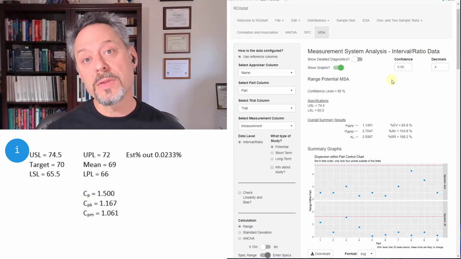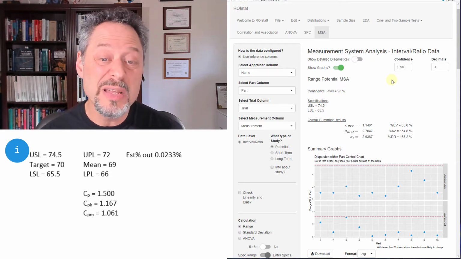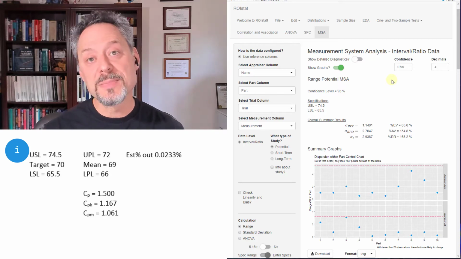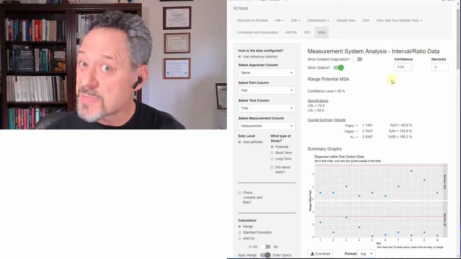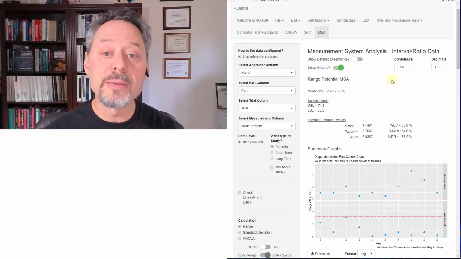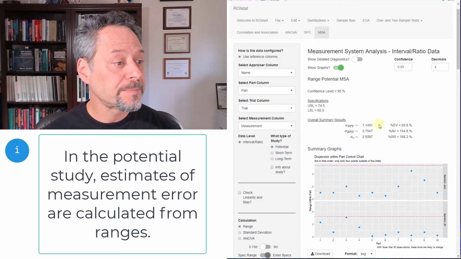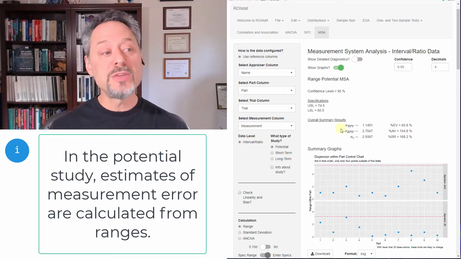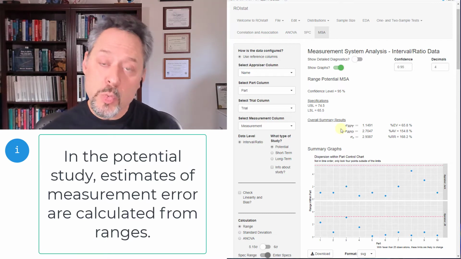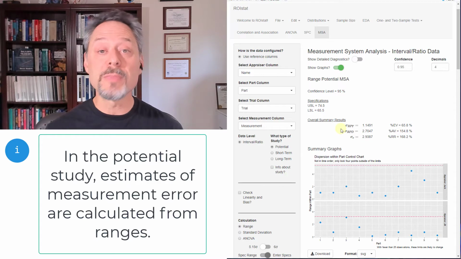So already I know the chance of making anything of the product itself that's going outside of spec is pretty low. So I don't really estimate I'm going to get a lot of material outside of spec that way. But of course, my measurement system has the variability to do that, and that may be a problem. So let's take a look at the numbers that we are using. Because we're using the range technique, I'm going to be using the range within the appraiser and the range between the appraisers in order to estimate the standard deviation associated with my measurement system.